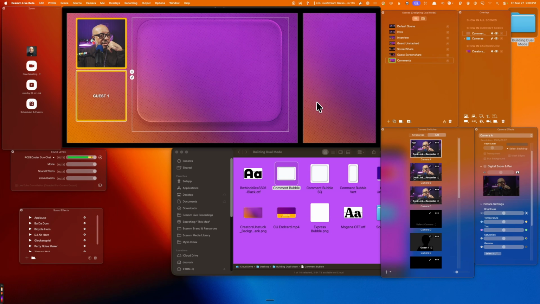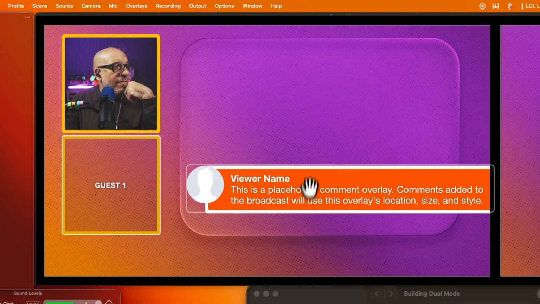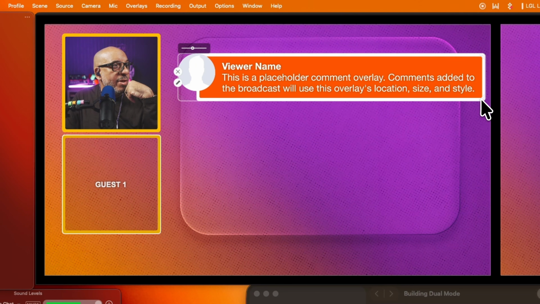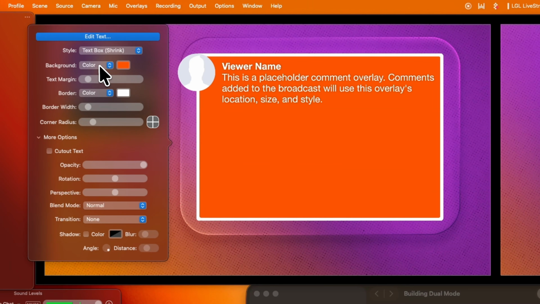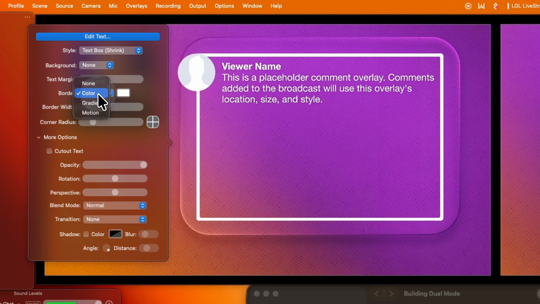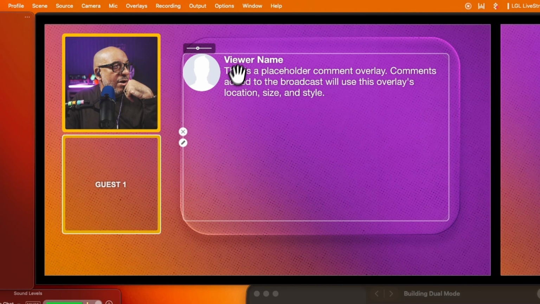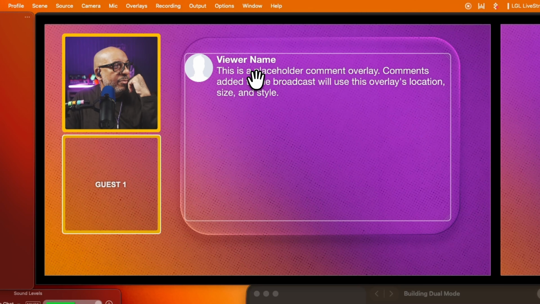And then what that's going to allow me to do now is set up a placeholder comment overlay for this. I'll do the horizontal canvas. And then I'm going to pick this guy up and I'm going to embiggen it to about yo big. And in this particular case, I'm going to take off the color and the border. So I'm going to go none. And then for the border, I'm going to go none. So that way the comment just comes in here. And if it's a long comment, it will fill up this whole little area. I'm going to shrink this avatar just a wee bit, but we'll place that there.